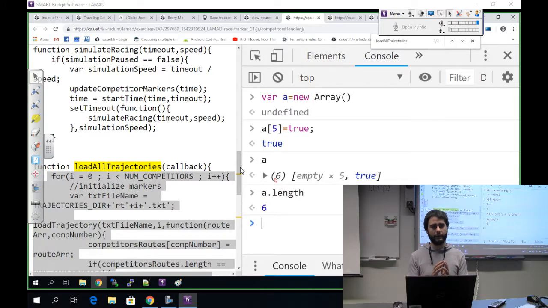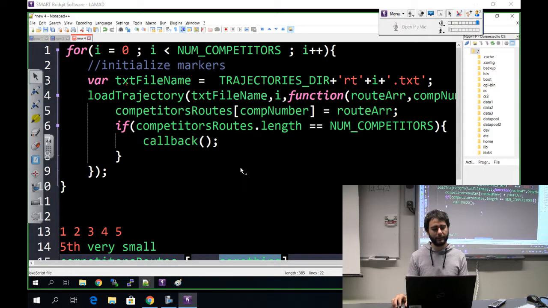You have one thing in the array, but because your trajectory files have different size, you don't know when one will finish first. It may be the first or the last, but most likely it's going to be the one with the least amount of points inside it, because you will download that file quicker. And all of them really start at the same time here.